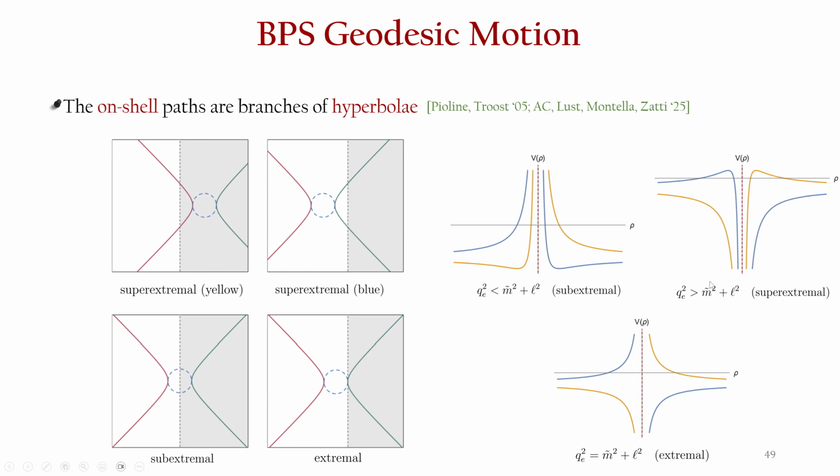Now, in the superextremal case, or when my charge is greater than the mass, I have two interesting possibilities. This is one of the most interesting cases. If I focus on the yellow one, my particles, again, come from infinity, they bounce back, they're not able to reach the boundary. But you see that there's also another region, which is classically allowed, where I send a particle from the boundary, it bounces back and it's reabsorbed. And this corresponds to the situation in intrinsic coordinates that is shown in here. So the particle doesn't reach the boundary, but there's also another branch.